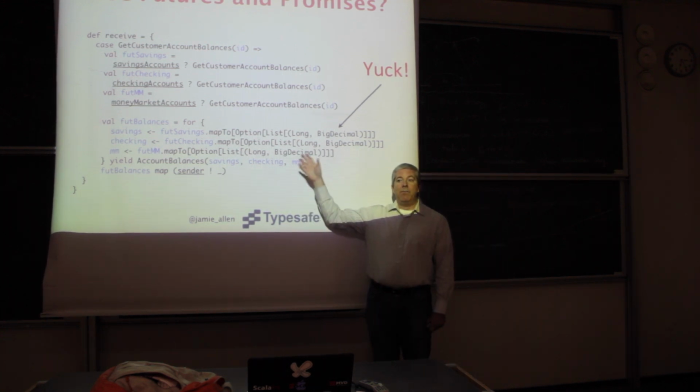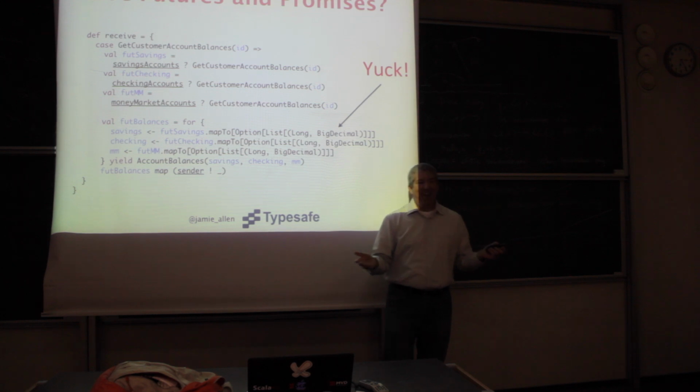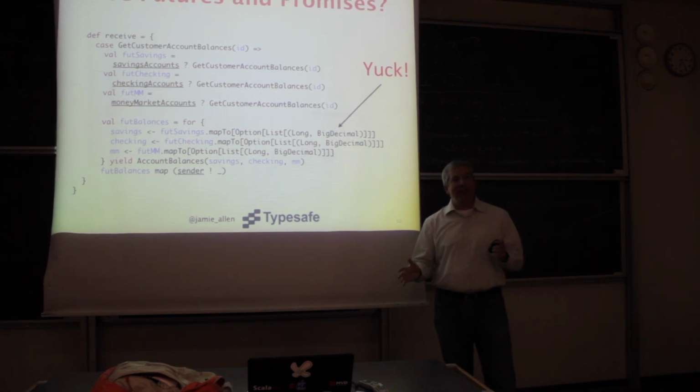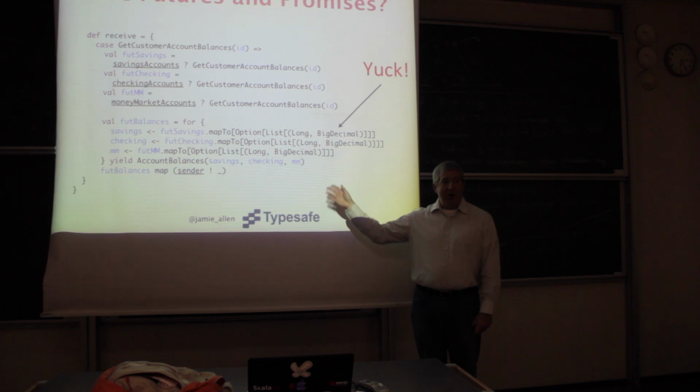If you have multiple receive blocks defined inside of an actor and you switch between them like a state machine, then I can't at compile time say that this actor is going to handle this message at that time. I do know that it will handle that message possibly, but I don't know that it will handle it then. So sneaky little things like this about asynchronous programming, it's not Scala, it's not Akka, it's Erlang, it's anything that's asynchronous. You're going to run into these weird timing issues.